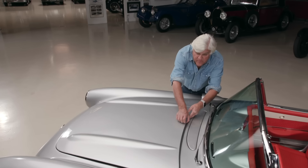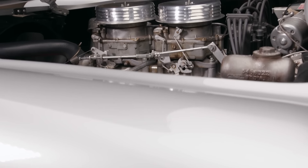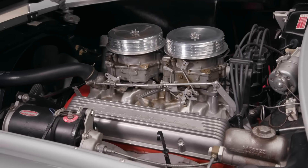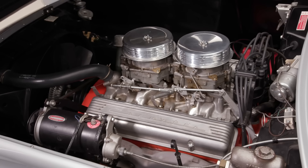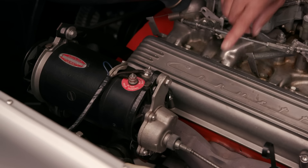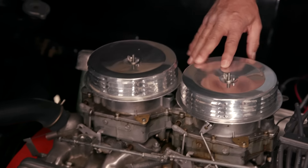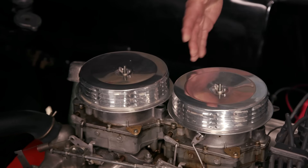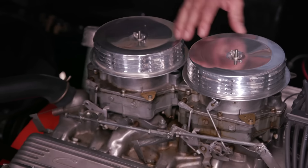When you open these hoods, you always want to open it from the center so you don't damage the hinges. As you can see, this engine compartment is not pristine because this is a working, driving car — we use this one a lot. There are your two four-barrels. The only non-stock item is a clutch on the fan that disengages above 15 or 20 miles an hour, and a modern battery. Something unusual: the tachometer is driven off the generator at a two-to-one ratio. And these pie-plate air cleaners — they look like something from J.C. Whitney, but they're factory. That's the way they came.